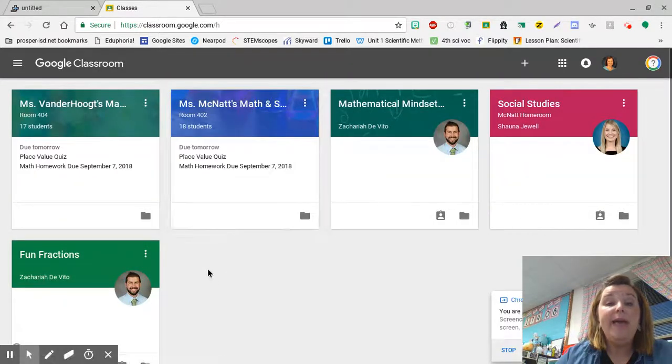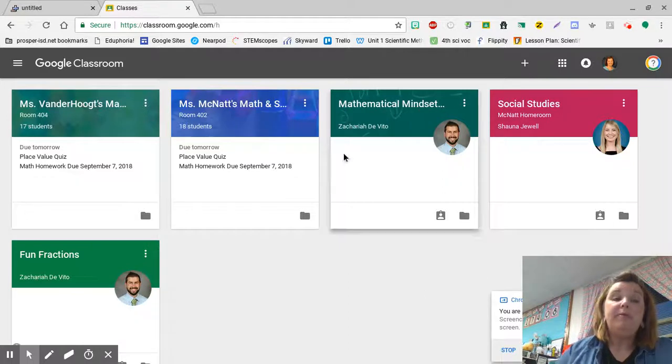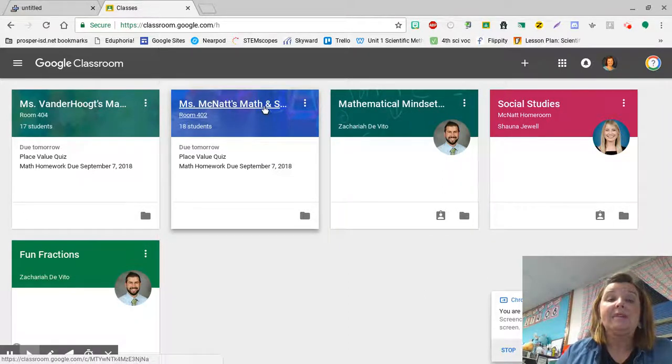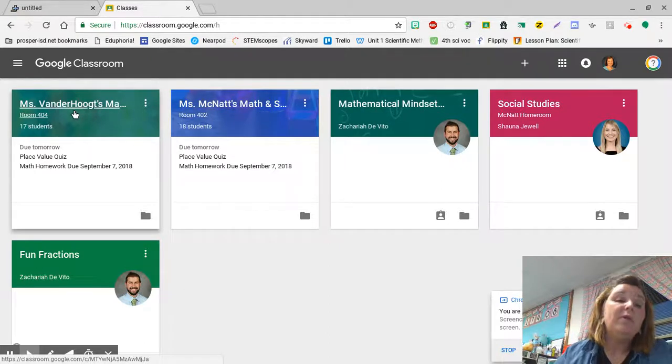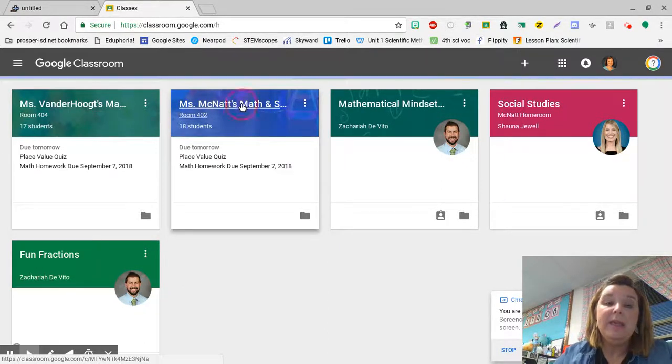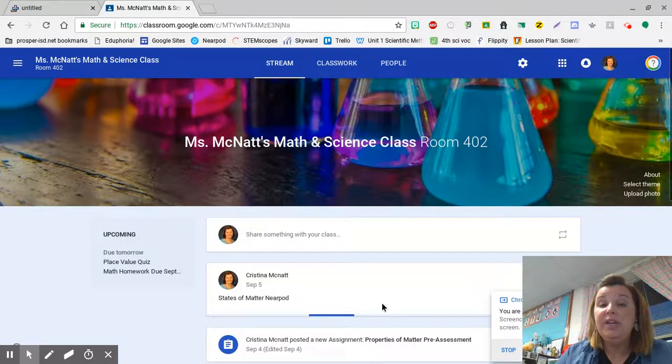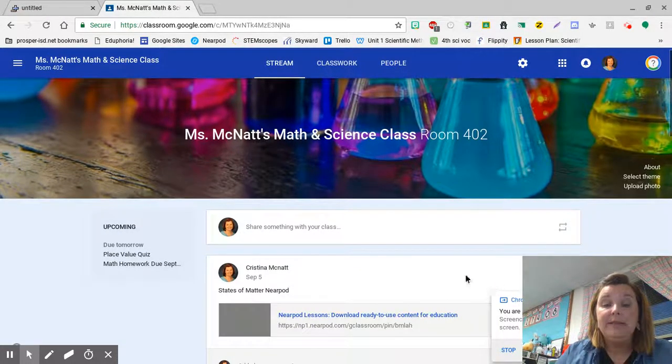For me, I have a couple of different classrooms. So they'll click either McNatt's math and science classroom or Vanderhoots, depending on whichever classroom your child is in. When they click on that, it should open up all of their assignments, and from there, they can click on each individual announcement or assignment and go from there.